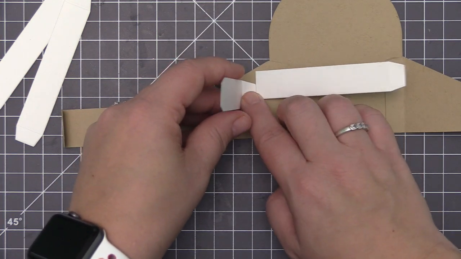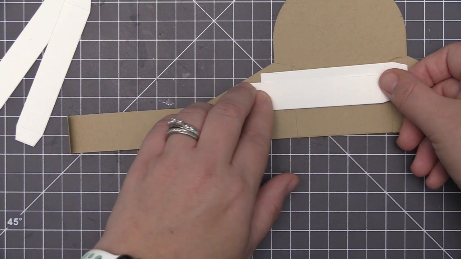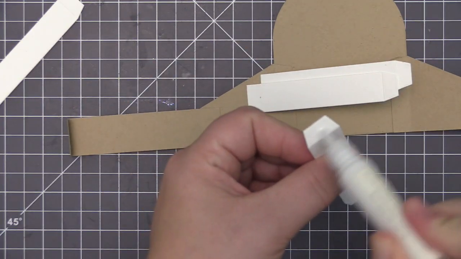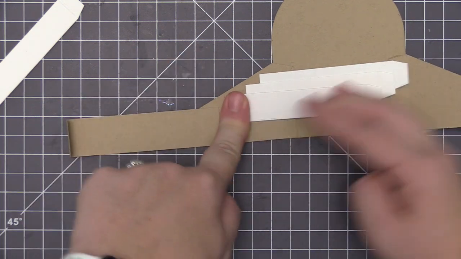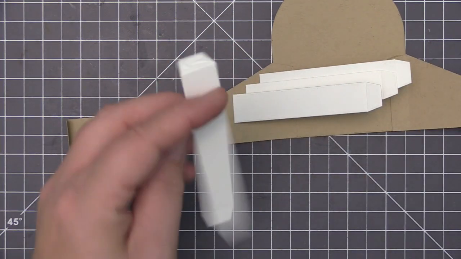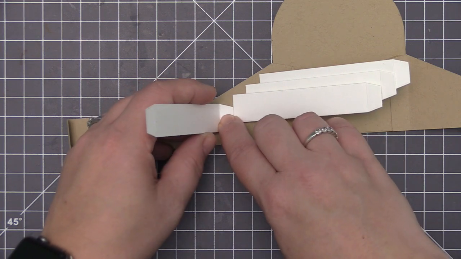I'll then continue on all the way down adding all four of my shelves. Like I mentioned, you can see that I'm kind of doing a layering effect where I have the shelves going downwards. You want to make sure that they're always underneath of that side panel so that you're not going to see them kind of sticking up when we close the box card.